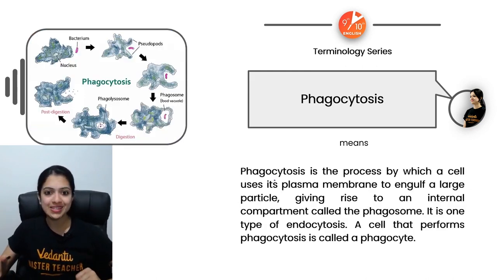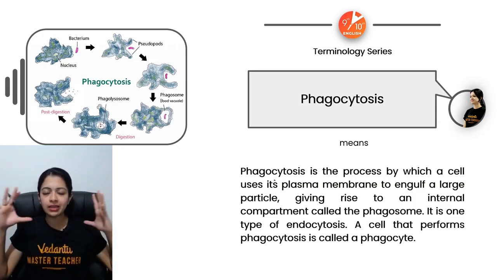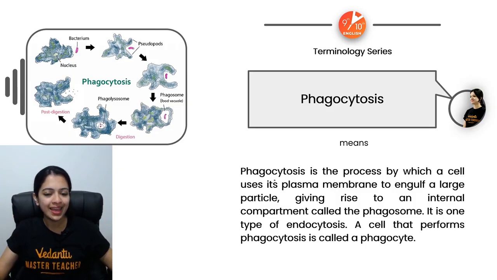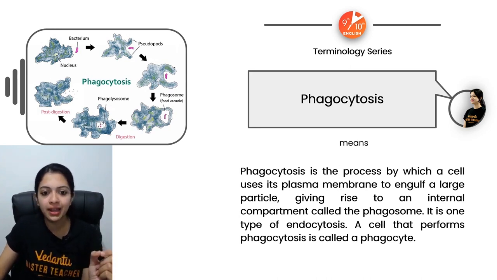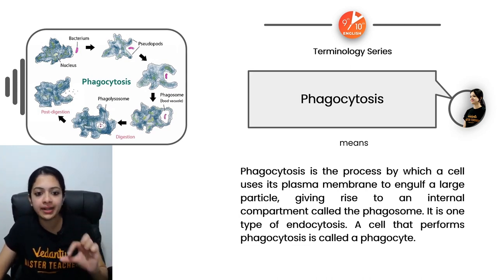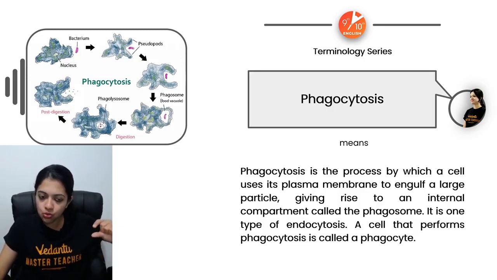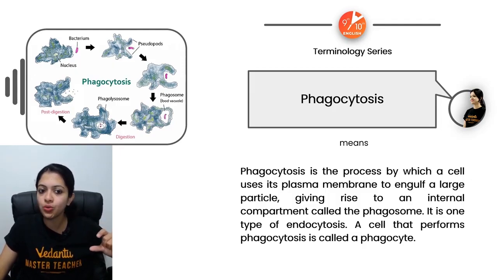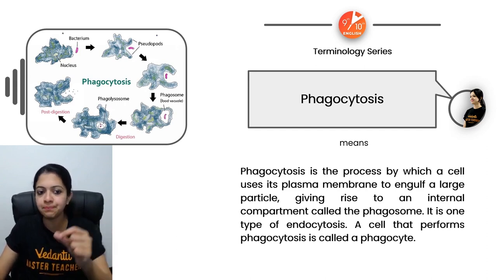Now, phagocytosis. What is phagocytosis? The word that always comes to my mind when I think of phagocytosis is amoeba, right? So what exactly happens is, this is the process by which a cell, using its plasma membrane, can engulf a particle, like you see here. It can just use its plasma membrane to make extensions of the cytoplasm to engulf or surround a large particle. It keeps surrounding it. So this is where we start. It's approaching it, okay?